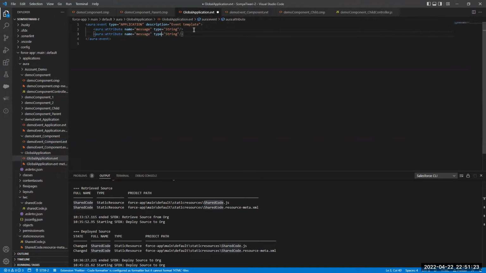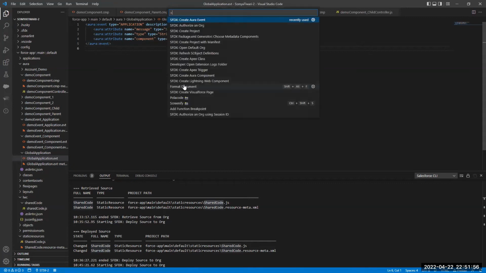So one is message, one is type, and one is component. So this is the global application event.